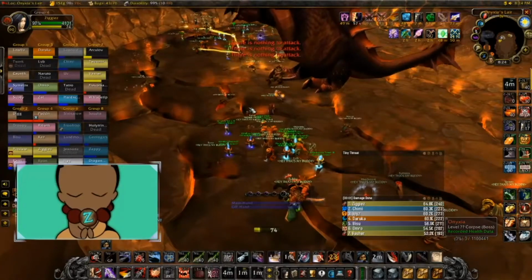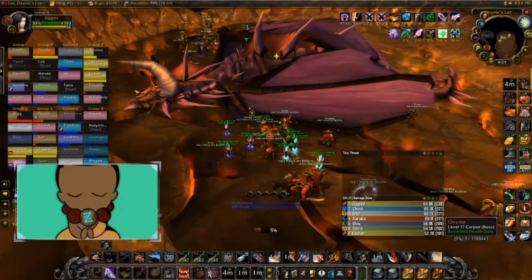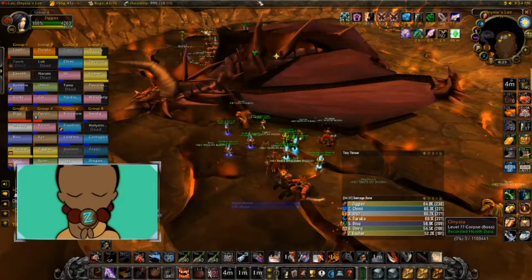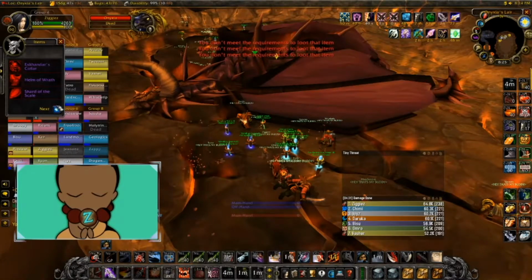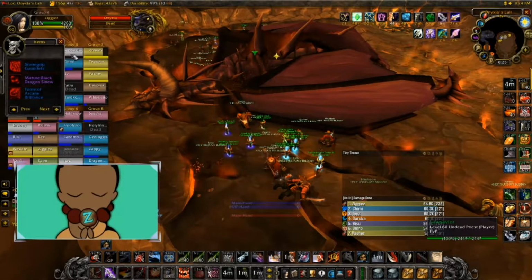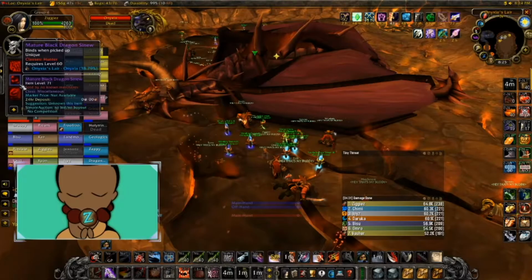So it's a pretty simple fight. You just got to make sure you're watching threat. Threat is your main enemy here. You can start weaving in Feints, and when you're weaving in Feints as a rogue, you're definitely lowering that threat, and you just collect loot after that.